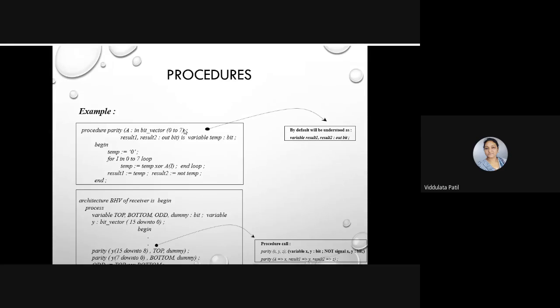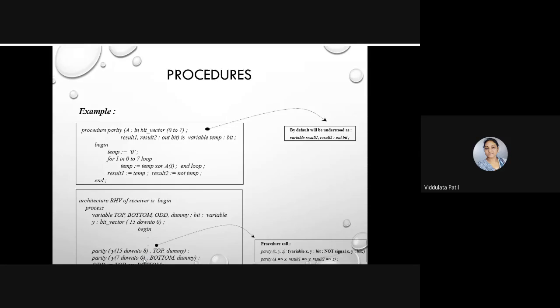Now whenever we call this procedure in a main function, this value will be returned to the procedure, depending on whatever parameters are available here. So whenever we calculate with this procedure, this temp value will be written as a top, and result 2 will be written as a dummy value. Similarly it will function for the next procedure.